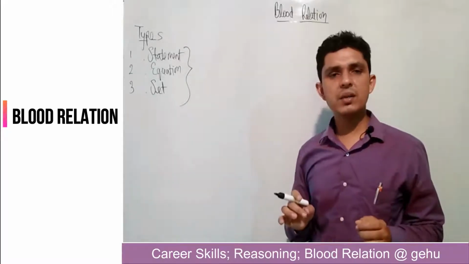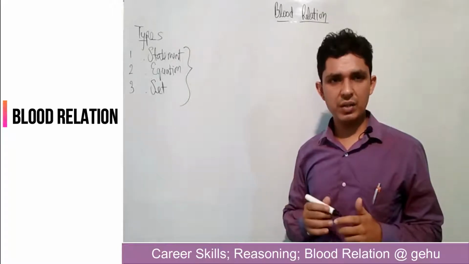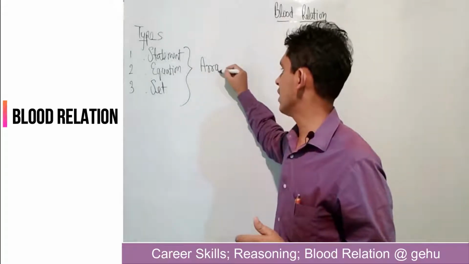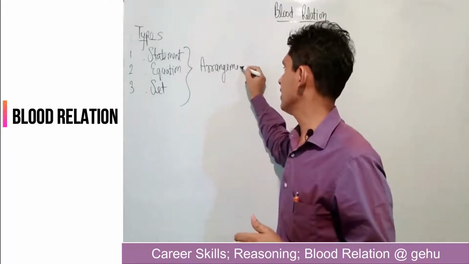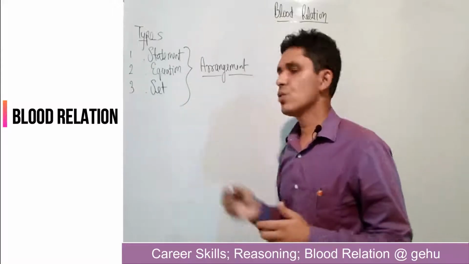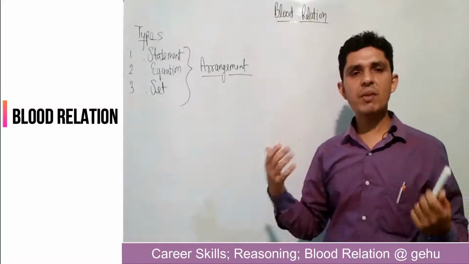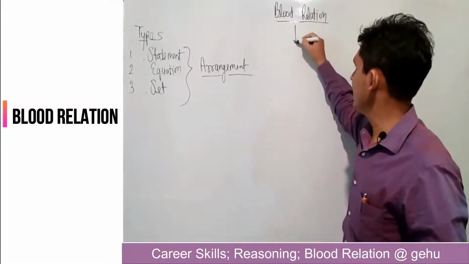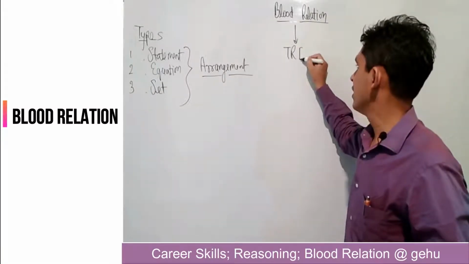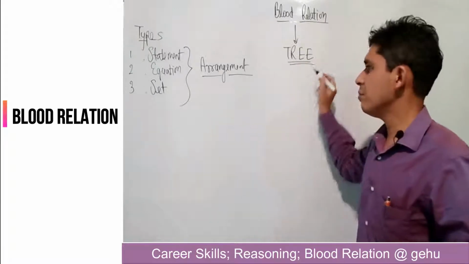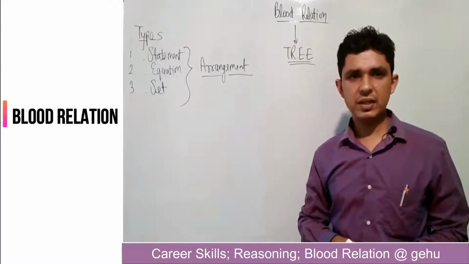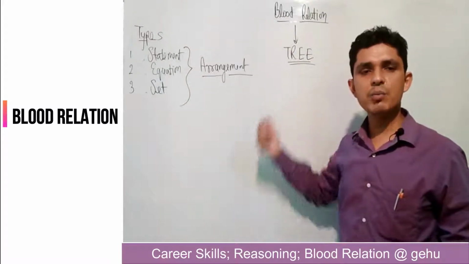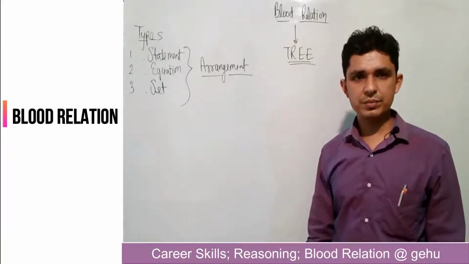Okay, now let us come to what this arrangement is. Arrangement is nothing but putting all my relationships under a tree-like structure. So I can make a tree of all my relationships, right? Okay, if I can make my tree of relationships, then that tree will help me in making all types of arrangements, right? So first of all we go through this tree, how we can build up a tree with all my relationships, right?